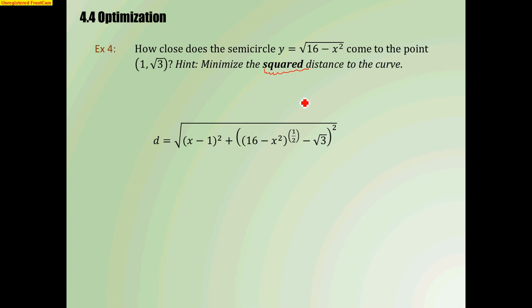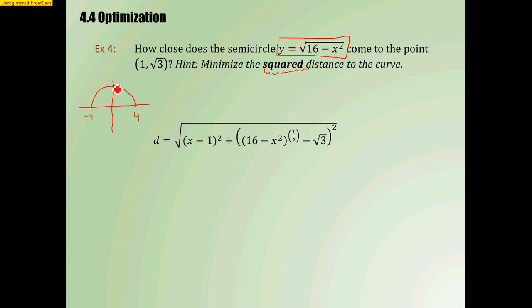It's after I did some problems like this that I realized my math was just a little nicer with the squared distance instead of the distance. Because for the distance, if you look at the distance formula, gross, right? This is a semicircle. If you remember way back on the summer packet, I told you this equation is actually an equation of a circle, but only the top half, because I only have the positive piece of the radical instead of positive and negative.